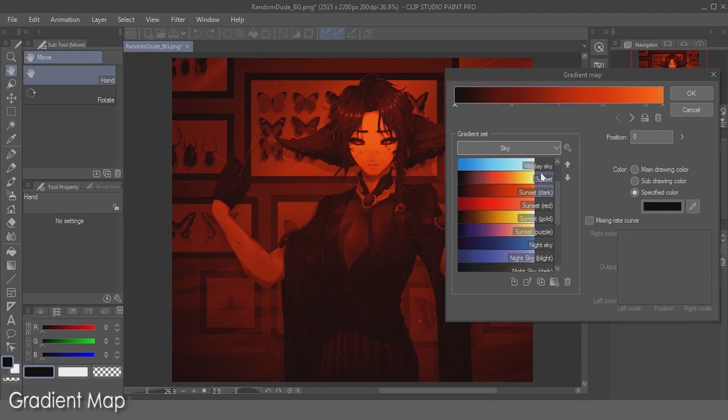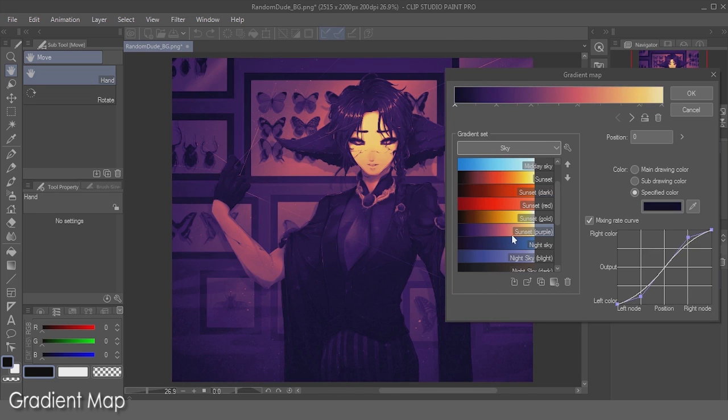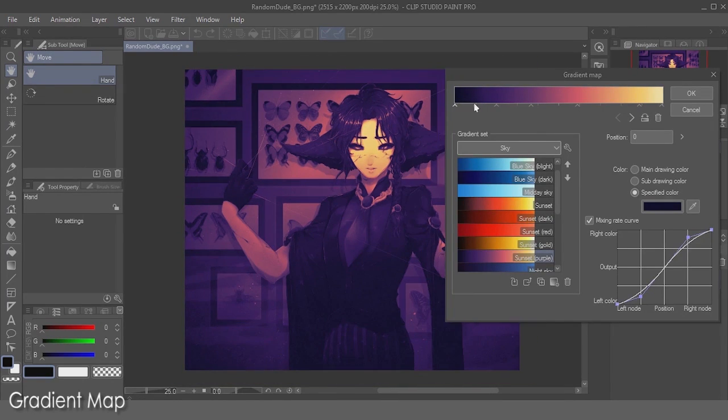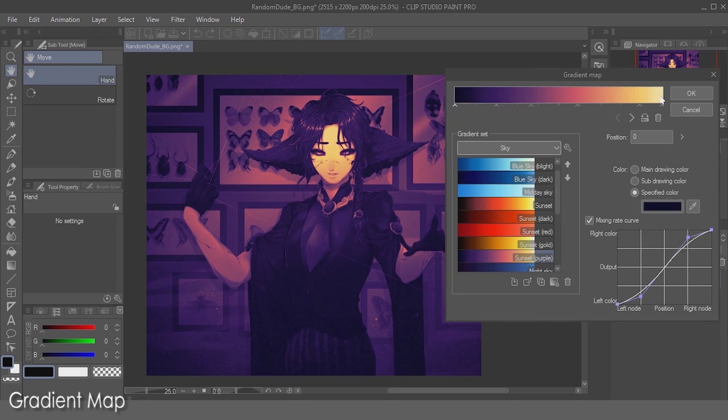So, how do the colors work? For example, let's pick this gradient map with a lot of variation of colors. You can see here above the gradation of the selection. As I said earlier, regarding tones, everything on the left is the dark side, everything on the right is the light side. Everything on the left is the shadows, everything on the right is the highlights. Meaning, the black area here represents the shadows. The light yellow at the end represents lights.